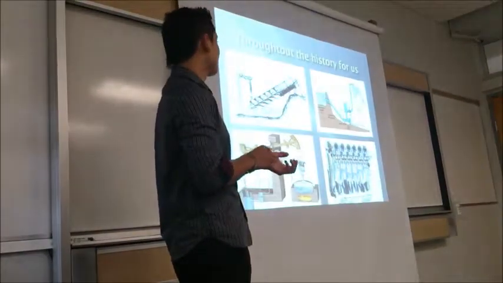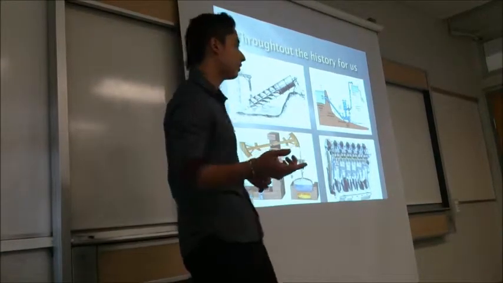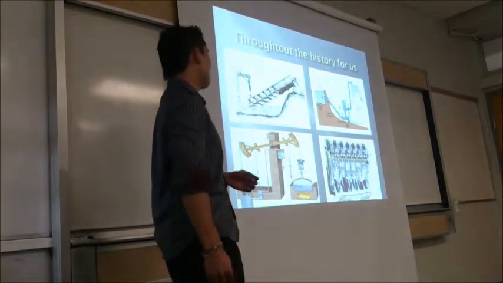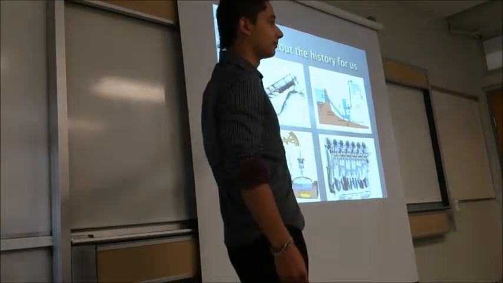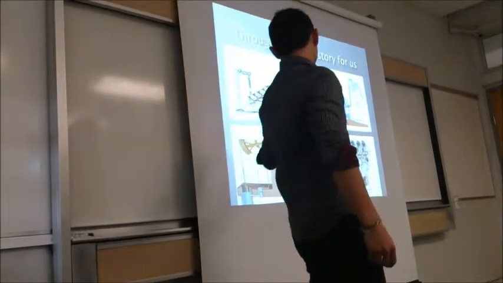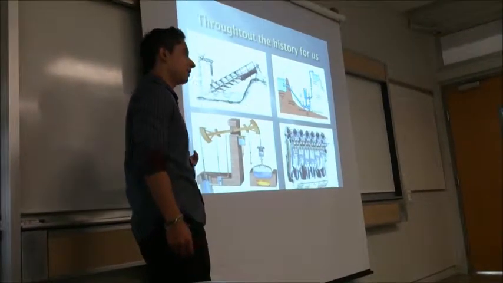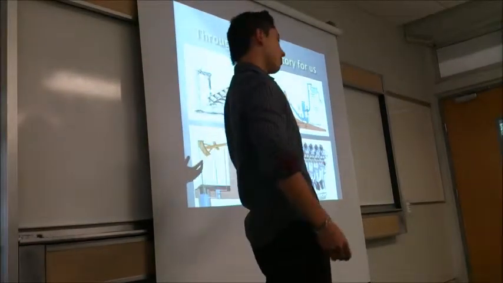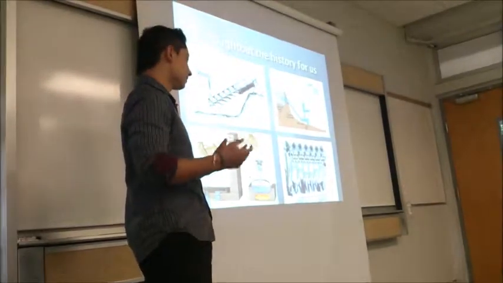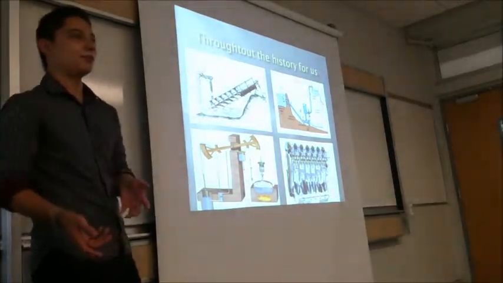Now we have some examples of how mechanical engineering has been present throughout history in our lives. We have here a hydraulic pump, the first one made before Christ, and this is a modern one. We have a steam engine, one of the first ones made in England, and then a modern one. So you can see how it has been developing and growing in our lives through right now.